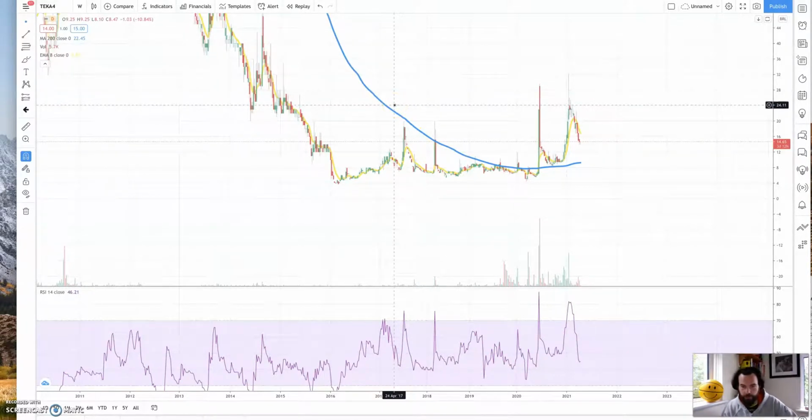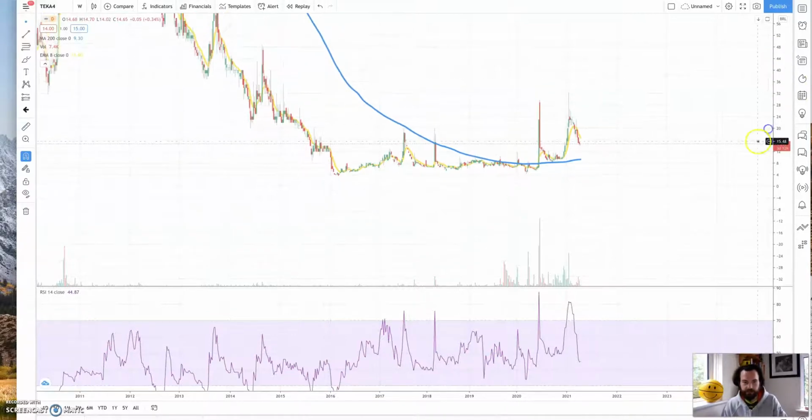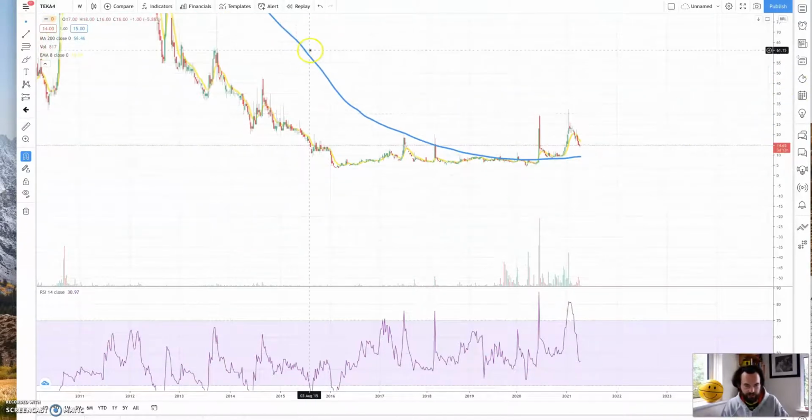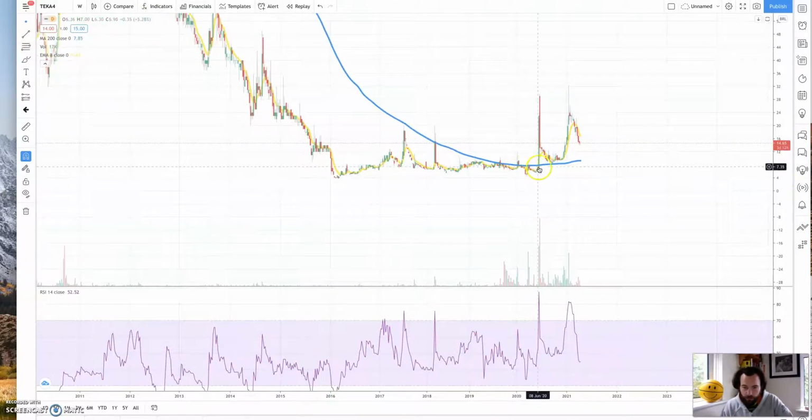There's different moving averages which relate to different shares, and you can basically see that there's some significance to this one with the share price. But basically, it successfully broke out through it in June of 2020, and it pretty aggressively went the whole way up to like 30, or just shy of 30, from like 5 or 6.